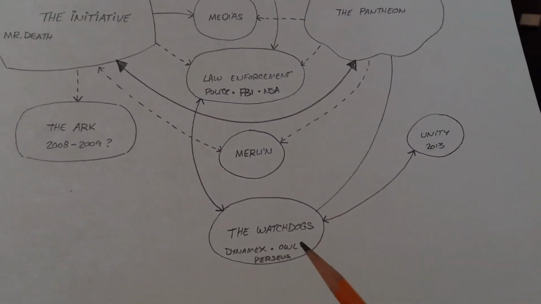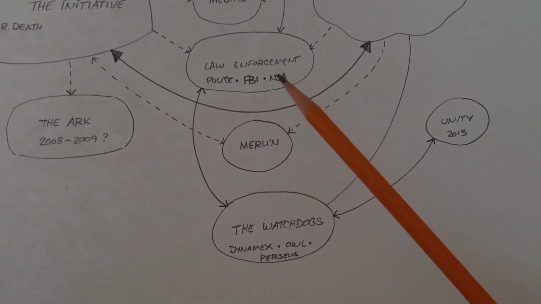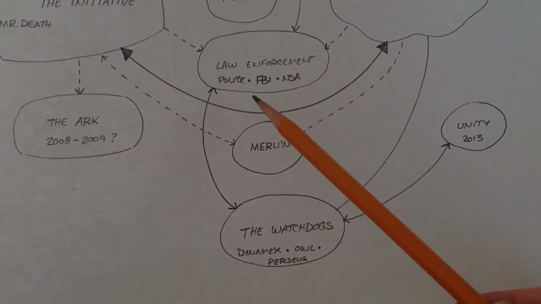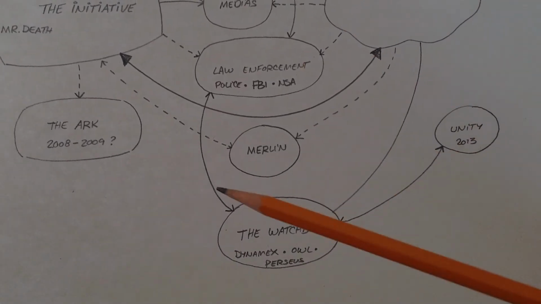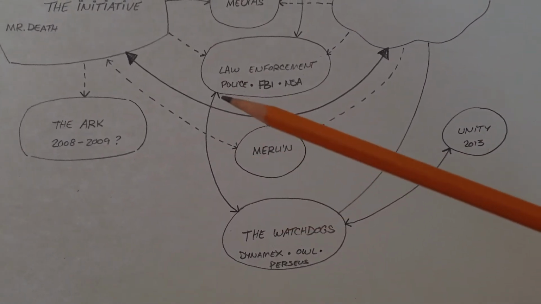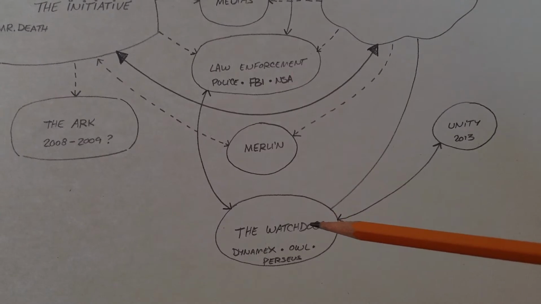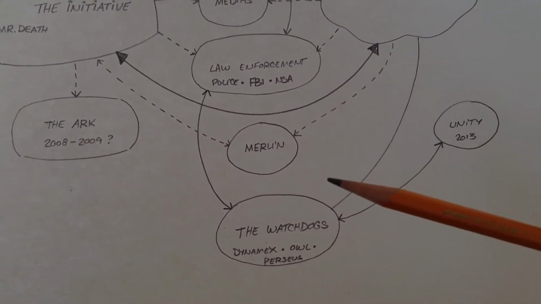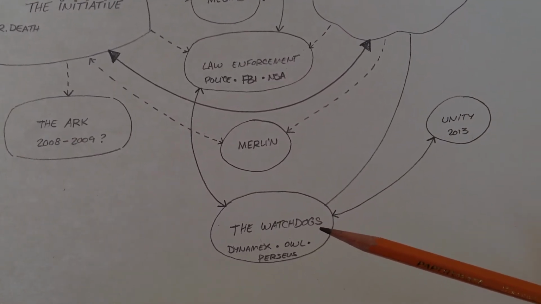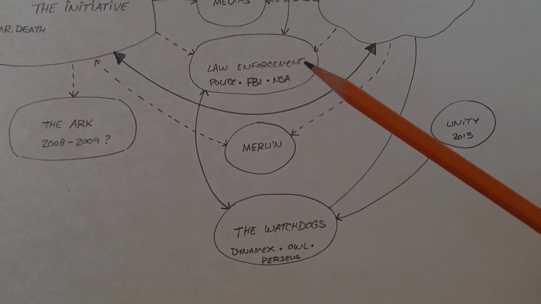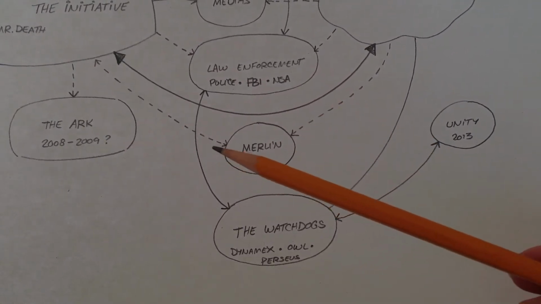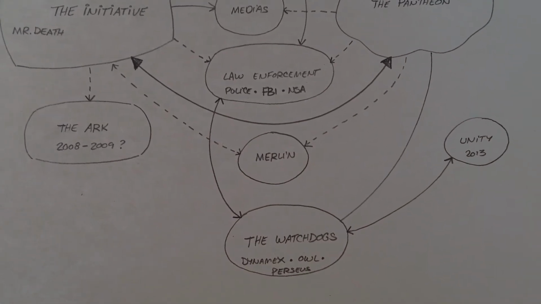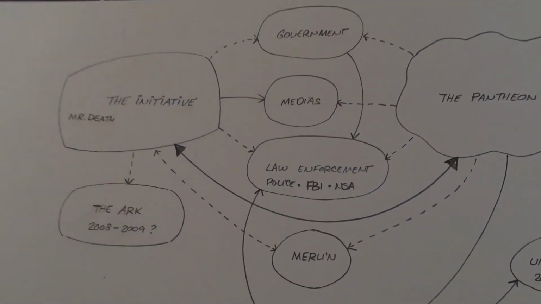Now our Watchdogs are being hunted by the law enforcement agencies, police, FBI, NSA, whatever you have, and there is a conflict between the two. Of course, they will not cease to run away, they will not surrender. So if they're forced to encounter the law enforcement agency, shit's going to go down. That's for sure.